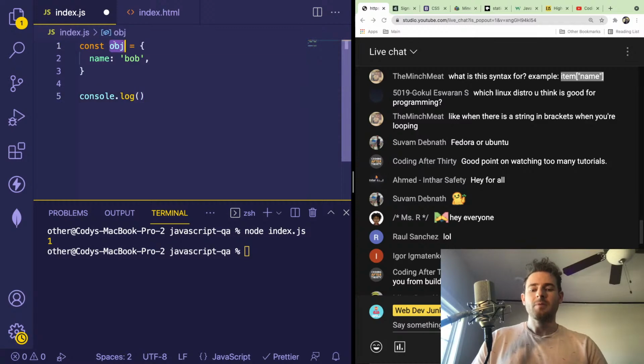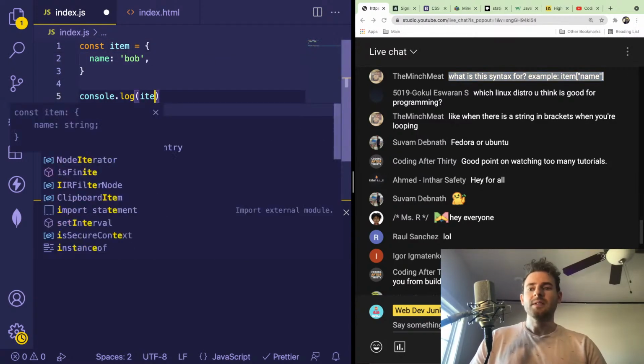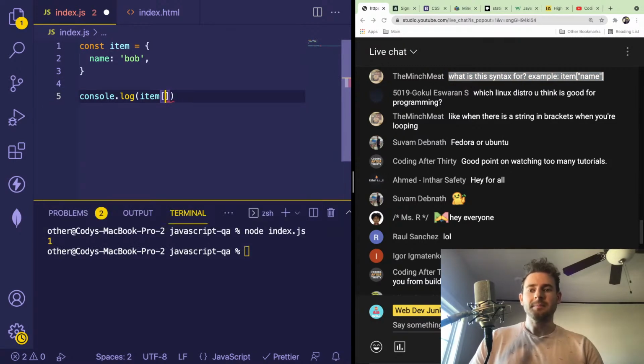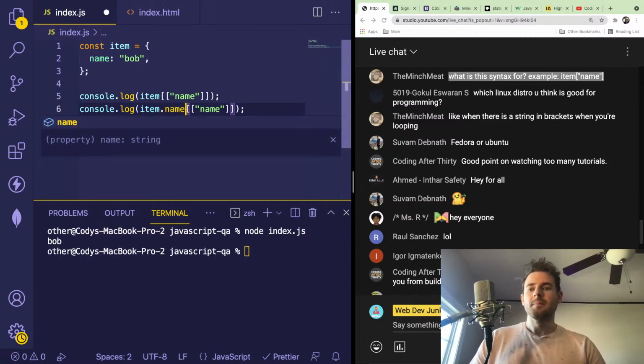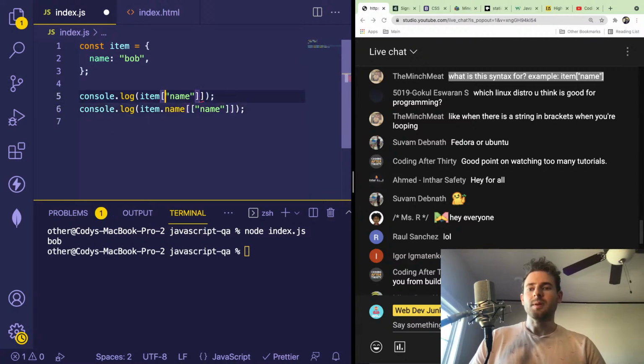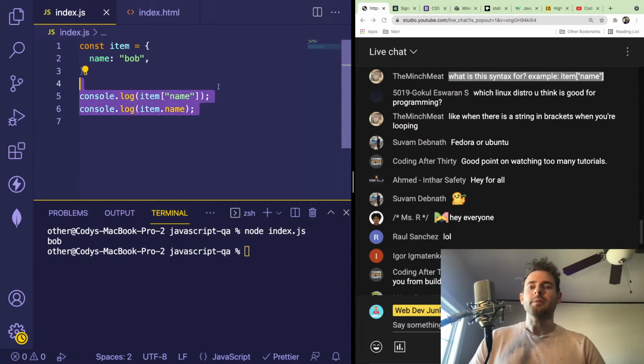Let me rename this to item so it makes more sense. If I said item and then name, this is actually the same as doing item.name. Oh my gosh, why are there so many extra brackets? But these two are equivalent, right?